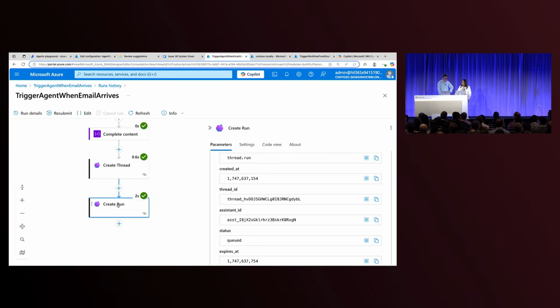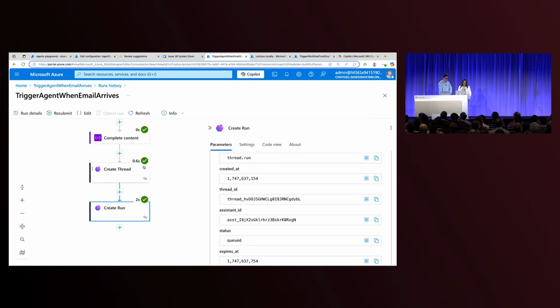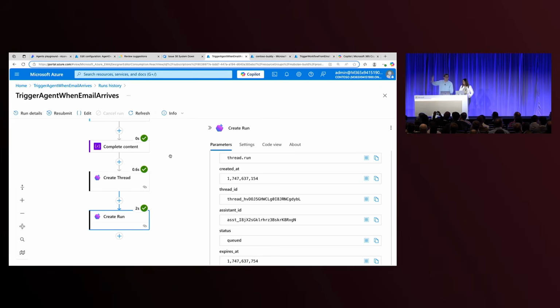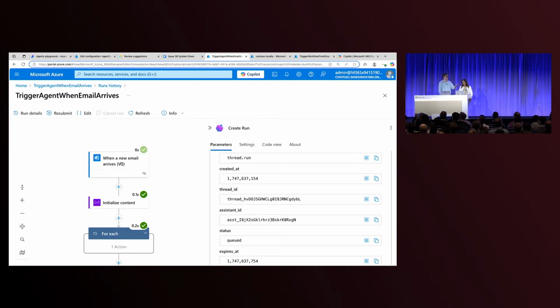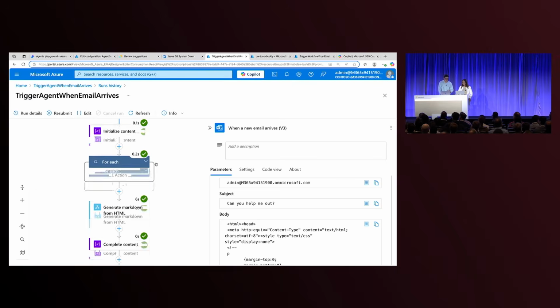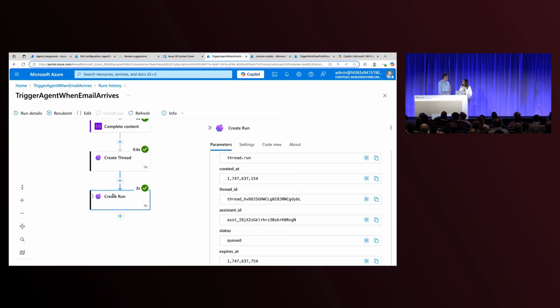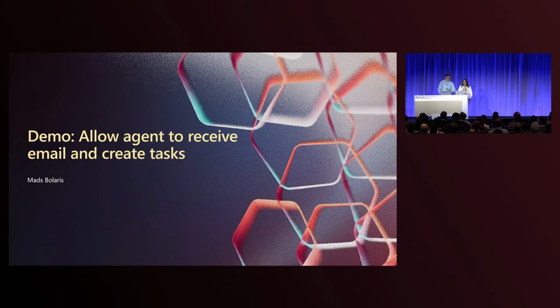There you go. But I see threads and runs. OK, what are those? Are we getting ahead of ourselves? Yeah, you're getting ahead. OK, we'll explain threads and runs in a minute. But this is how you get the agent to run. And this is actually the video I showed earlier of the agent getting a new email, and it runs, and that's how it created that ADO ticket. Fantastic. All righty, let's dive back in.